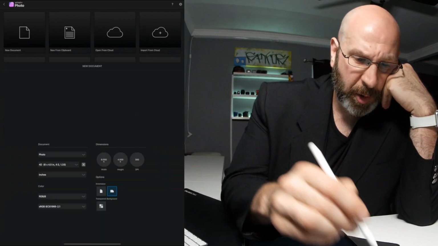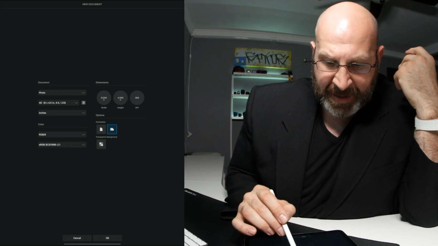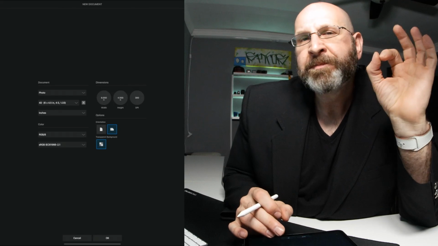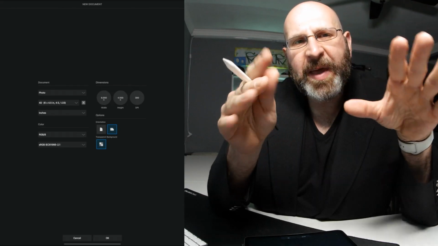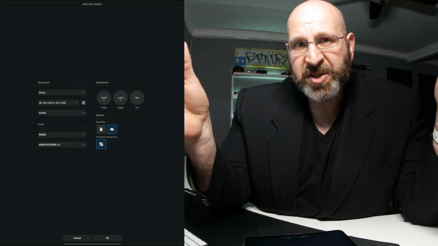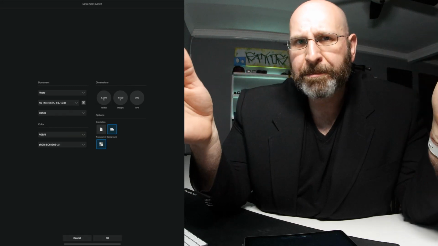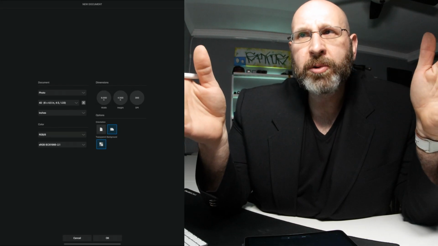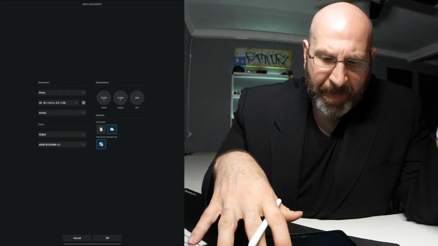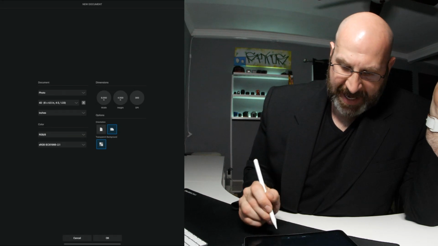So we're going to go with a new document here, and we'll just go with this standard transparent background. This is a 4x6 at 300 DPI. That's great. The thing you'll want to do is use a larger watermark file to start with, because you can always size that watermark down and have it look good. But if you want it big on a bigger image, it won't look good if you have a small watermark and you enlarge it. So a 4x6, roughly, will work out. And it's a transparent background, so we're going to hit OK.